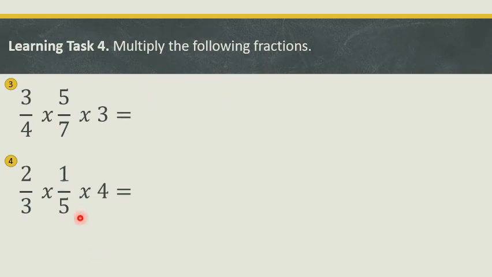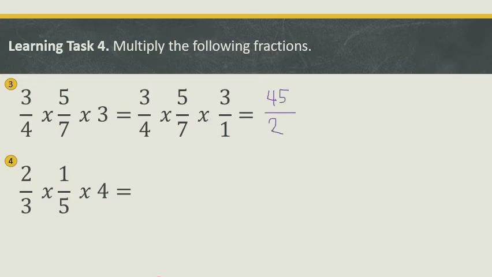Then, number 3. So, ganun ulit, gagawin natin itong fraction sa pagiging 3 over 1. Then, solve natin siya. So, ang 3 times 5 times 3 is 45. Then, 4 times 7 is 28. Okay, so since walang common factor, gawin lang natin itong mixed number. So, ilang 28 po meron sa 45, so yun po ay 1. Then, ang remainder natin dyan is 17. So, ang denominator natin is 28.